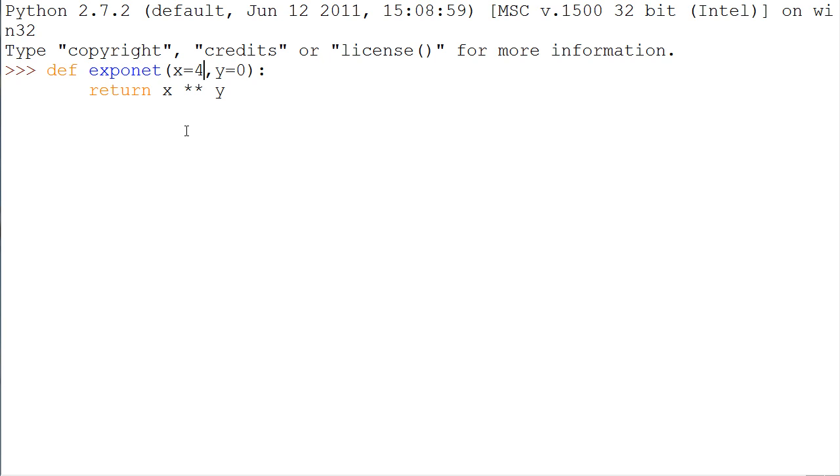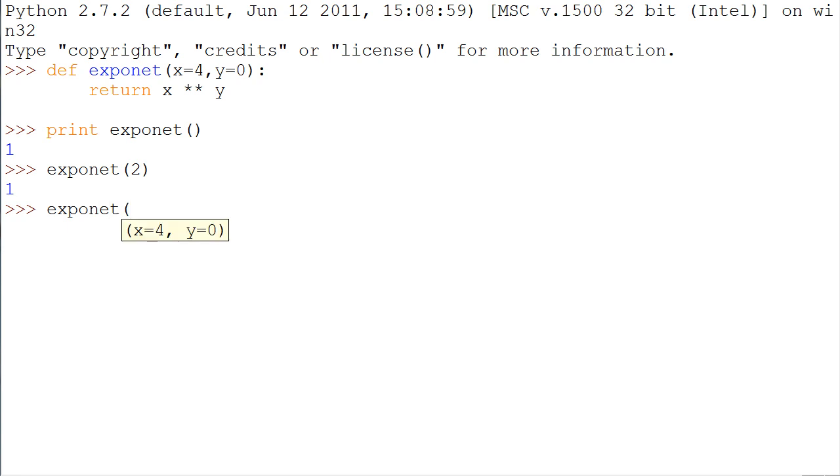That works. And now if we were to do anything, like just print exponent without actually putting in any values, we'll get 1, because 4 to the power of 0, or really anything to the power of 0, will always equal 1. So that works completely fine. We can also define one of them, so x, my bad, we'll just do 3 or 2. That works fine, and we'll still get 1.